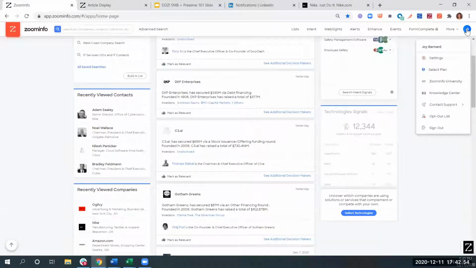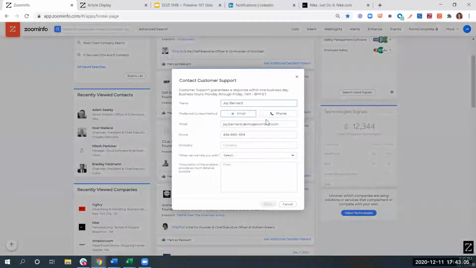Also, under your initials in the upper right-hand corner is your access to our support team. They're online for live chat right now. You can chat with them directly in the platform, call them, or this contact form. They'll actually email or call you back depending on your preference. Just let them know what you're working on and a little blurb about what you're running into. And again, they'll reach out to you by your preferred contact method up here.